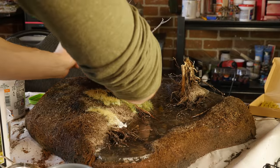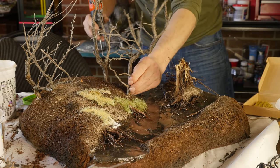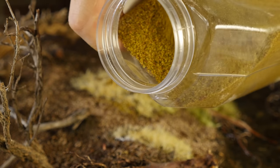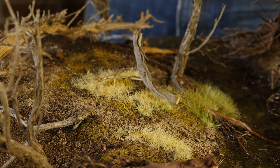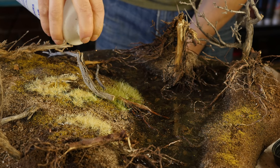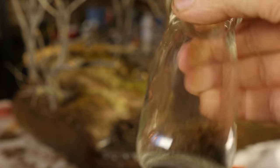So, yes, we're adding in some trees now. These are actually from a small bush we have out in the country here called sagebrush. Sagebrush makes some amazingly realistic looking miniature trees. You can see the detail in them. It's incredible. You get tiny little knots and things that you would see in real size trees. These things really made the whole scene what it is. So sagebrush, if you happen to have any in your area, go out and grab some and you'll be happy that you did.